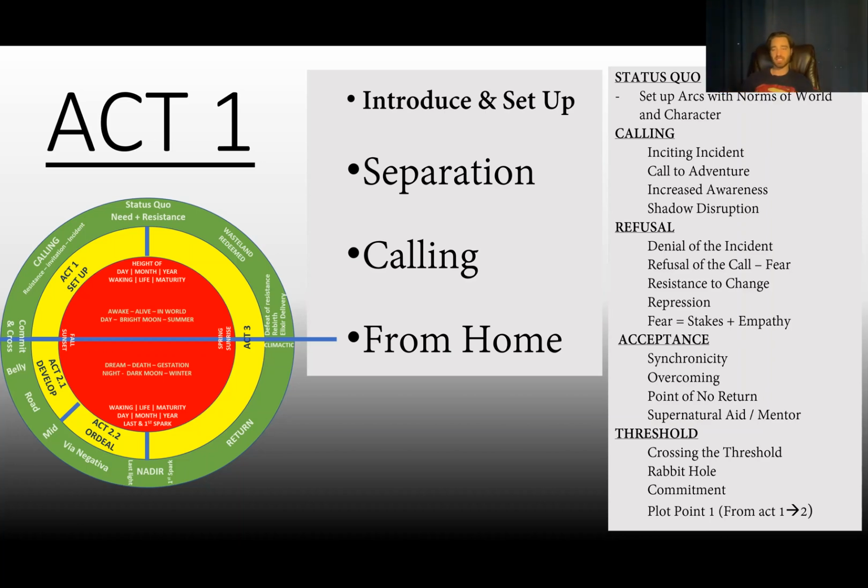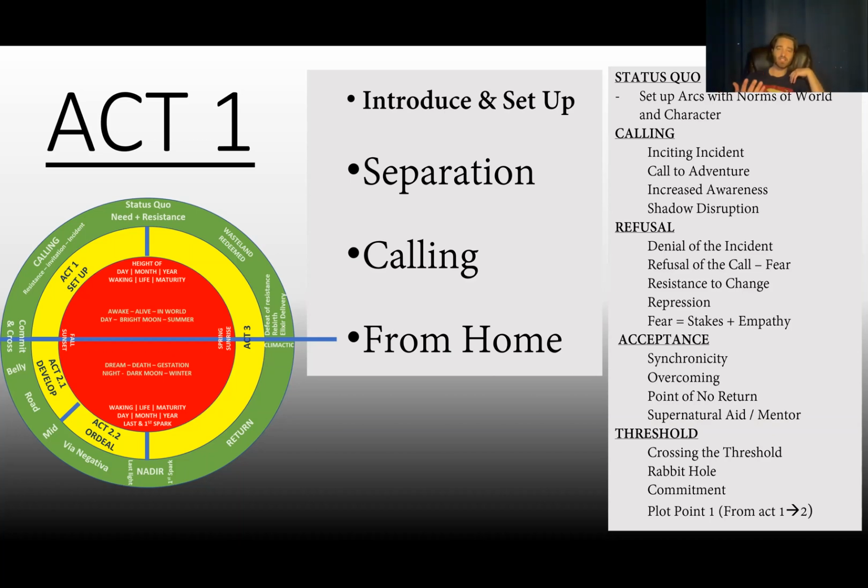When it's broken up into beats, and these are kind of looser, they do all the things that Act 1 needs to do. But here's how it tends to go. We tend to set up the normal world, set up the status quo. The opening sequence is either an opening action sequence, but normally we're also looking for some type of introduction to what the world is now. What is normal? What is the status quo?